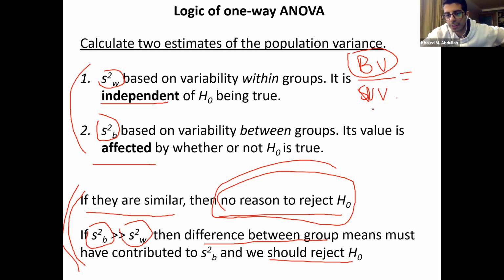So what if this number and the number above it are sort of equal? Then what do you do? Accept the null hypothesis, or if you want to flip it, not reject null, or if you want to flip it again, reject the alternate hypothesis, right? So this is theory. This is the theory of ANOVA.